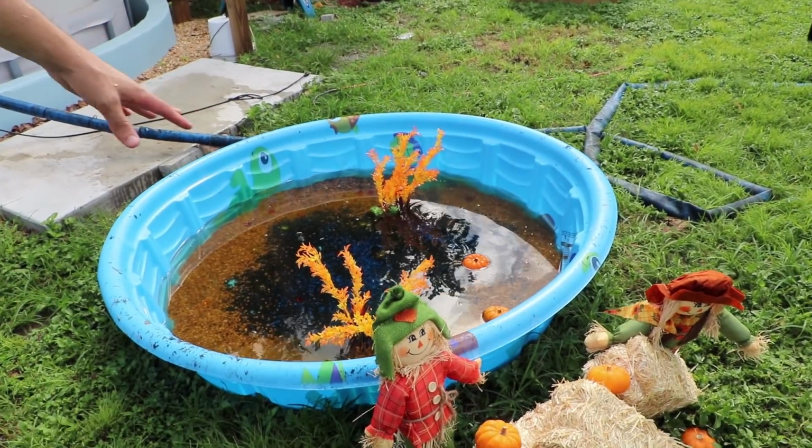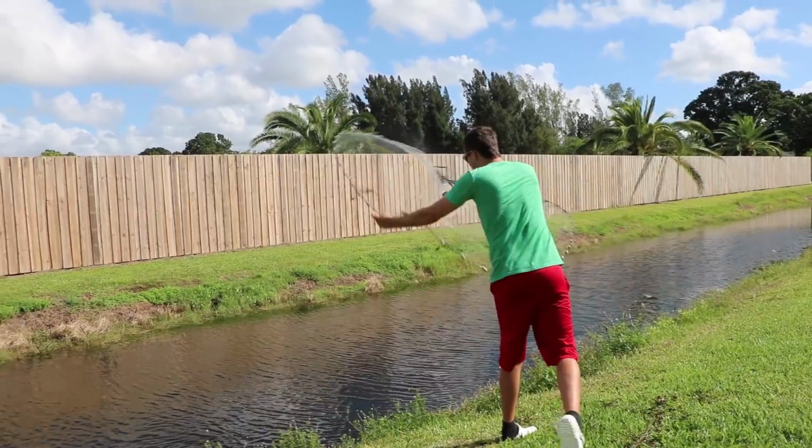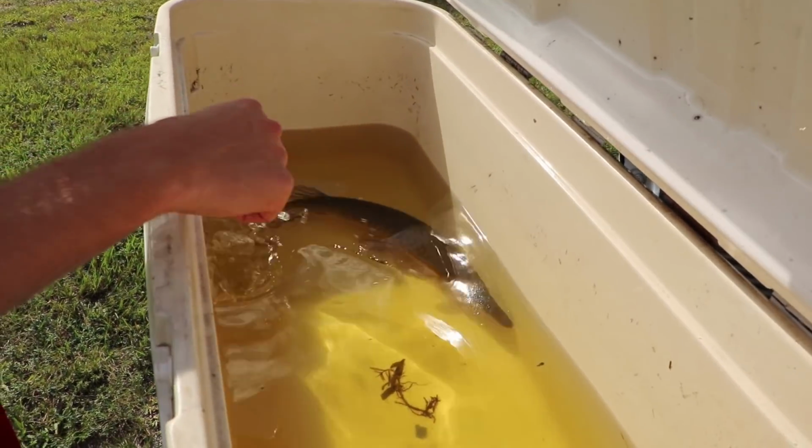So as you guys can see, if you look down, that water in there is already fish friendly. Let's go catch a giant. Let's go catch a scary freaking beast. And if we open, whoa!